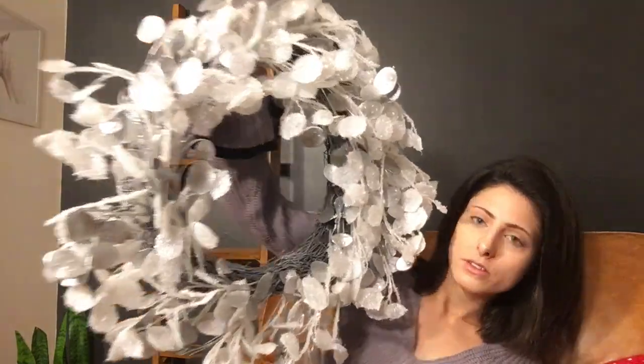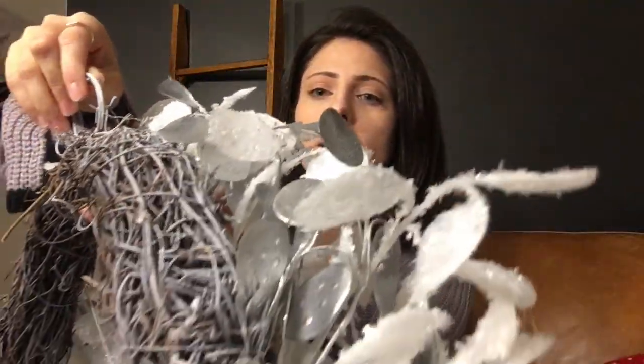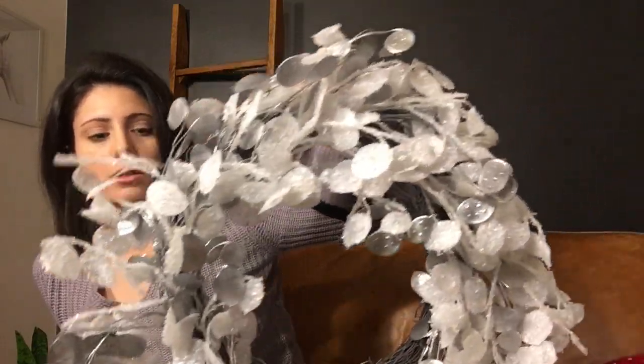Then there's this sparkly wreath that's birch but it's spray-painted gray. I liked how it had a hook — not all of them have that — so it sits on the door. This was $24.99 if I remember correctly. Wreaths are so pricey. Even in markdown stores like HomeGoods and TJ Maxx they're still almost $30. But I like it a lot. In the past I've DIY'd wreaths for the door, but I really liked this one and I'm kind of picky about my wreaths.